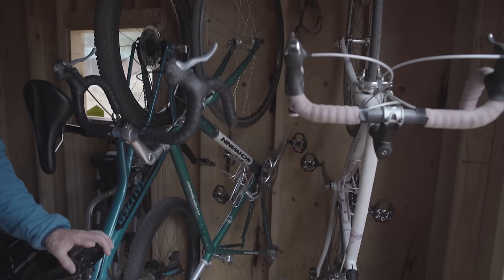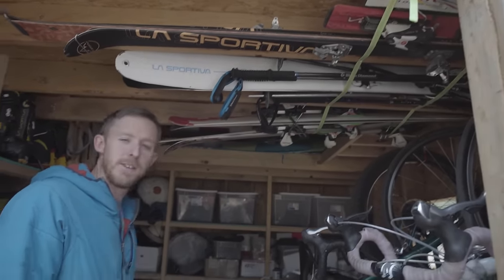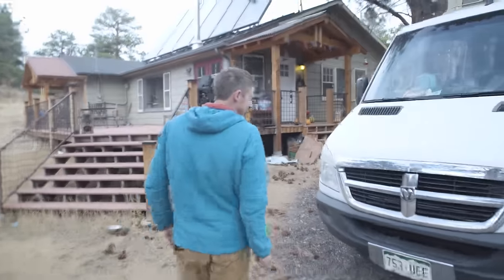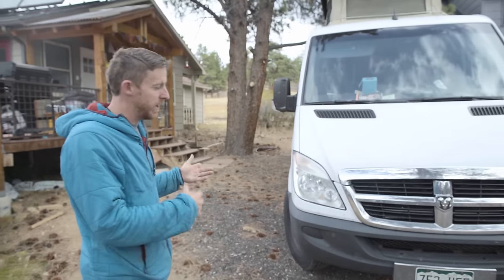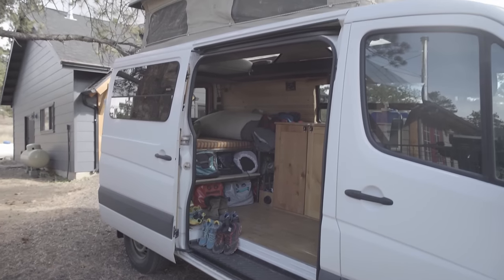It's our bike storage and all of our skis. This used to be the gear shed but we obviously upgraded a little bit, though we still store some stuff in here. Once you have kids, your amount of gear probably quadruples, so this shed was getting a little too cramped. Even though we have all of this property here and a giant garage, we'll probably spend about 50% of our time right here — so this is generally our gear shed.